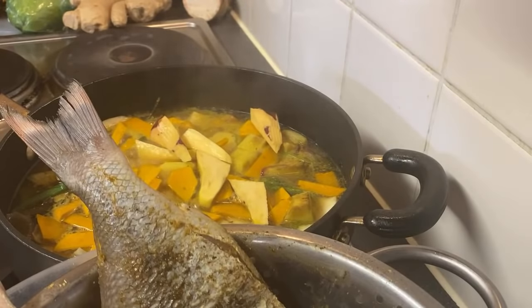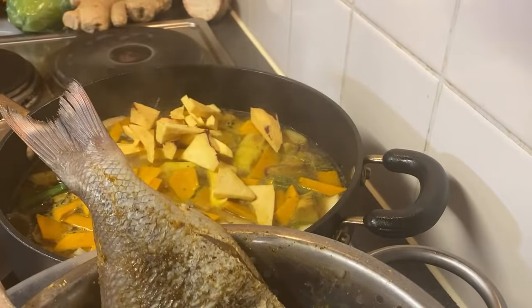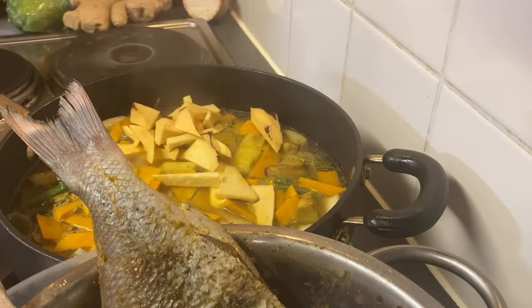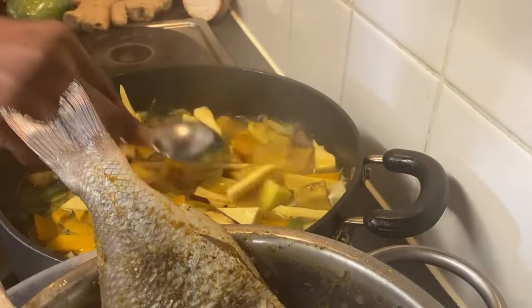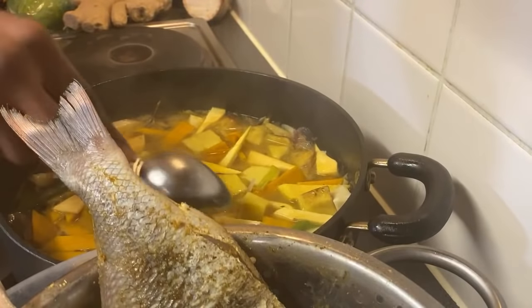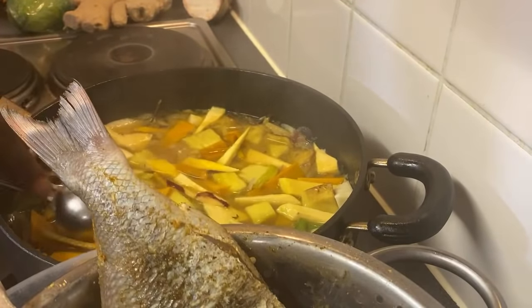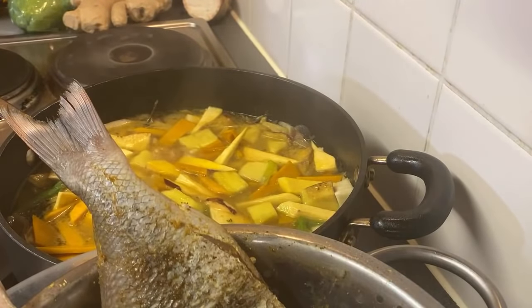So these are going to cook in no time, you know? Yeah, look, you can see the color changing already. Wicked. That's looking good, man. Trust me. At one point it looked like there's a lot of water in there, but as you can see, the ingredients are starting to fill it up.